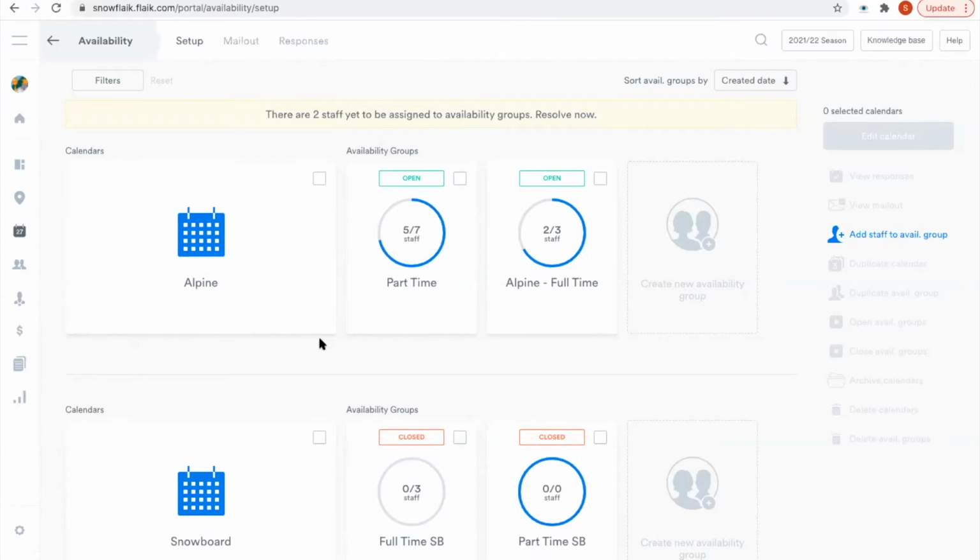So for example, a lot of resorts would have different requirements for a ski instructor versus a snowboard instructor, because there are more ski instructors required on a given day. So if you'd like to set limits or set the actual number that you require and track that individually, then you'd want to set up a different calendar for that.